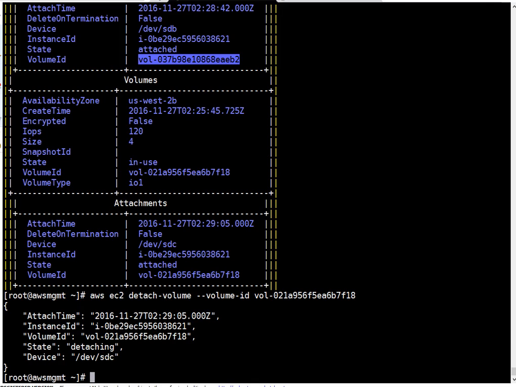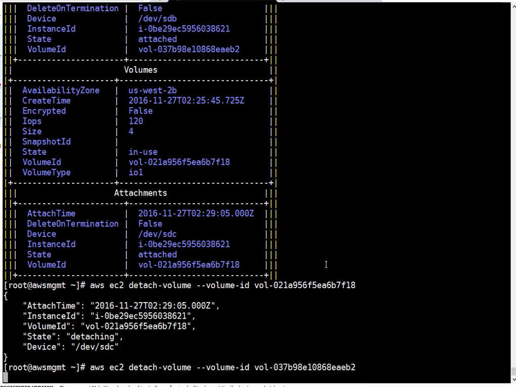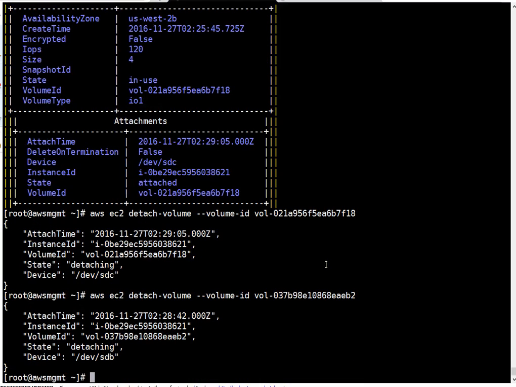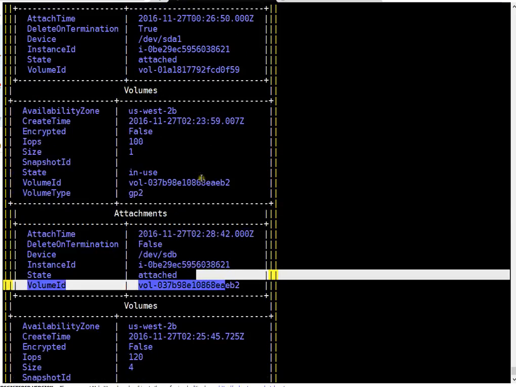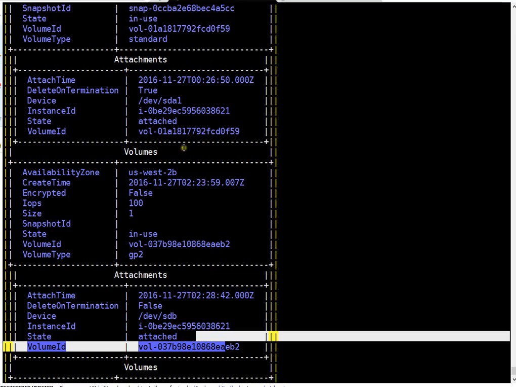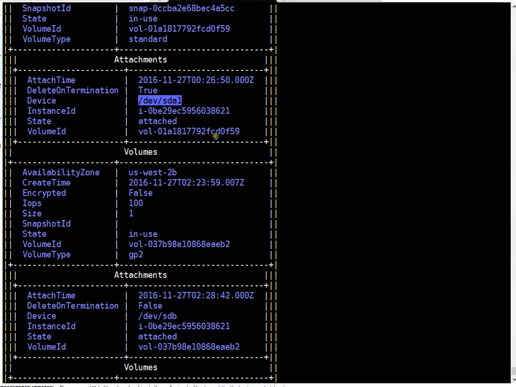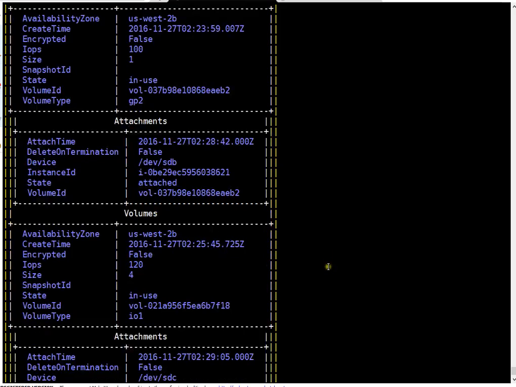Okay, if you see, this is detaching now. Let's detach the second volume meanwhile. I already copied the second volume ID. Pressing enter here. So make sure you are not detaching the root volume. Because I already checked, this is sdc, that's why I picked this ID, and this was sdb, I picked this ID. If you try to detach this particular volume, which is your root volume sda1, that may put you in trouble.